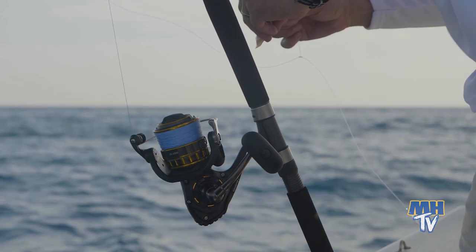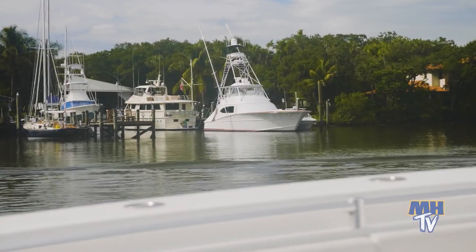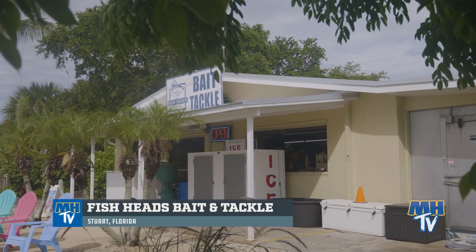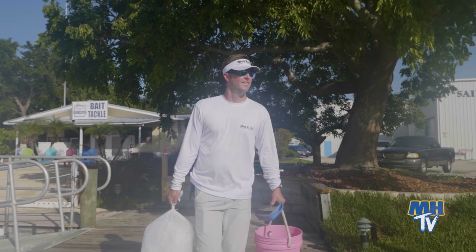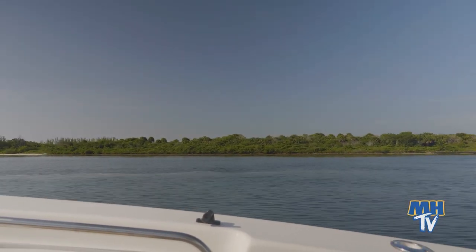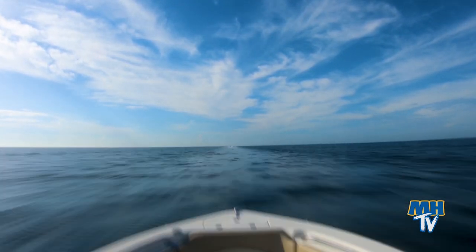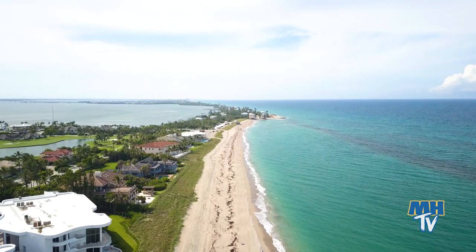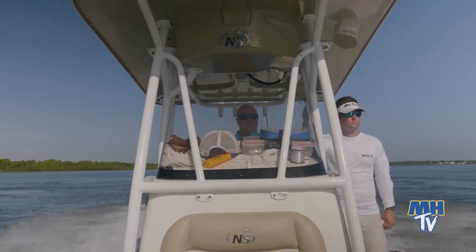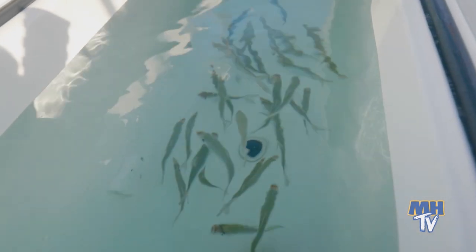I hope so. When we woke up this morning, the weather was perfect. I mean, it's flat, calm, South Florida. We had the sabiki rigs tied up. Take the boats, we're gonna run down the beach. So here in Stuart, it's very live bait centered, right? So whether you're bottom fishing, looking for sailfish, or looking for dolphin, you can troll, but I always love to have live bait on board.